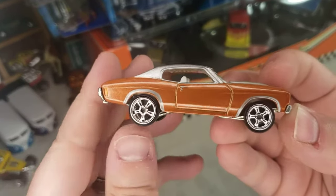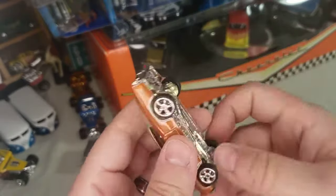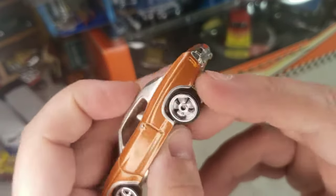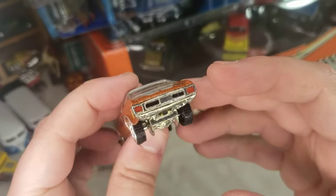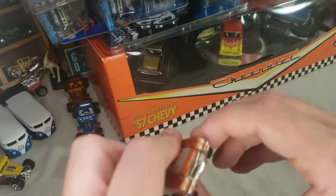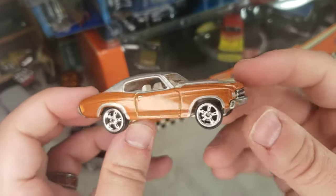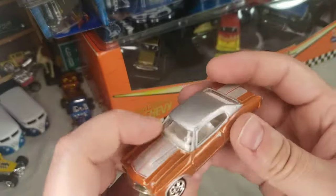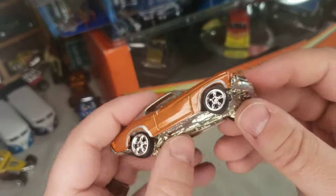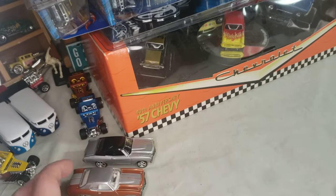Even still, I wish they still had this wheel. I'm sure they stopped using it not long after, just because of licensing and whatever. But it is a nice wheel, and definitely a more realistic width compared for the scale of these cars too. So even with the damage there, shown at certain angles without looking at that, it looks pretty good. So that is that Chevelle.